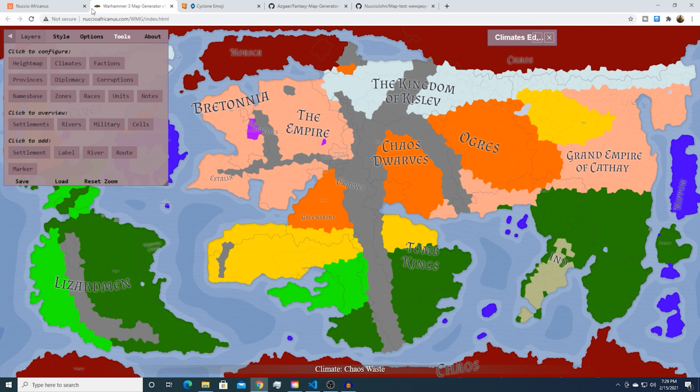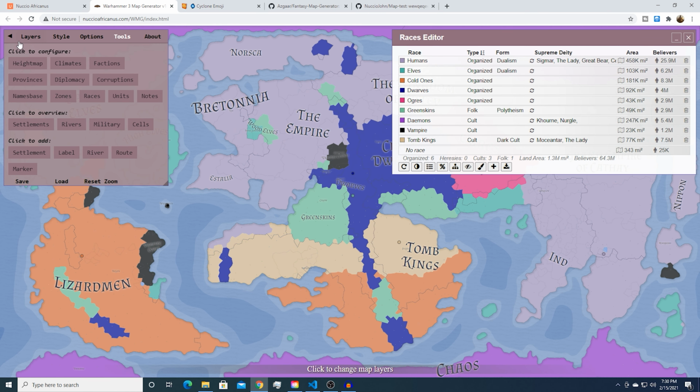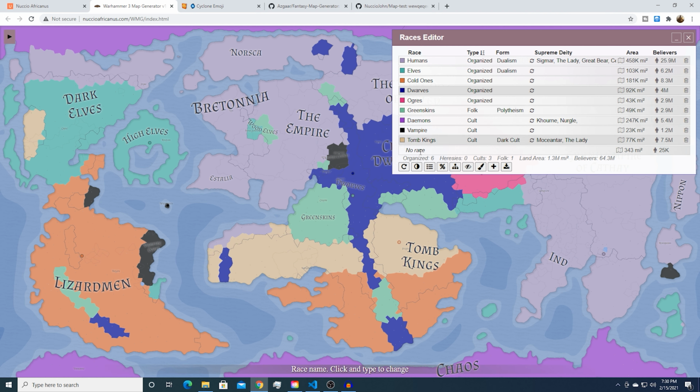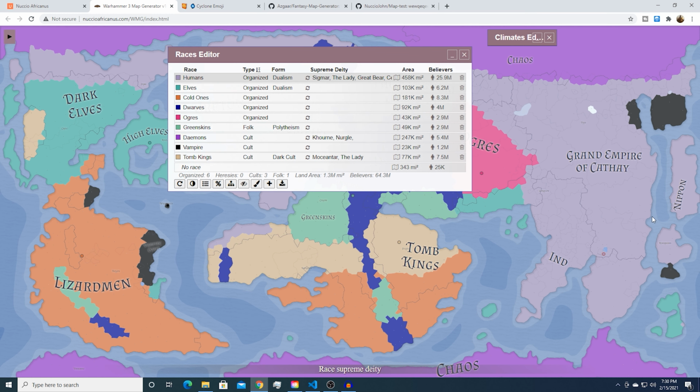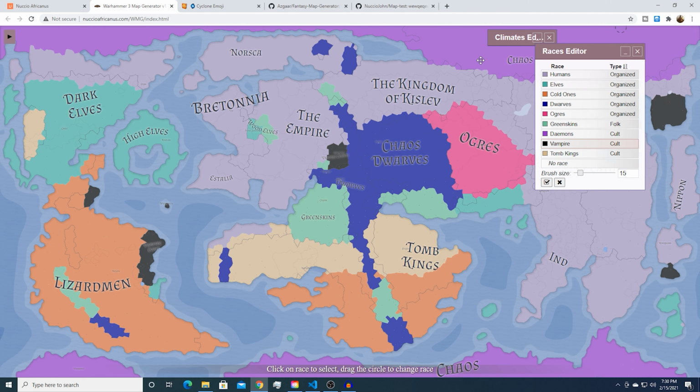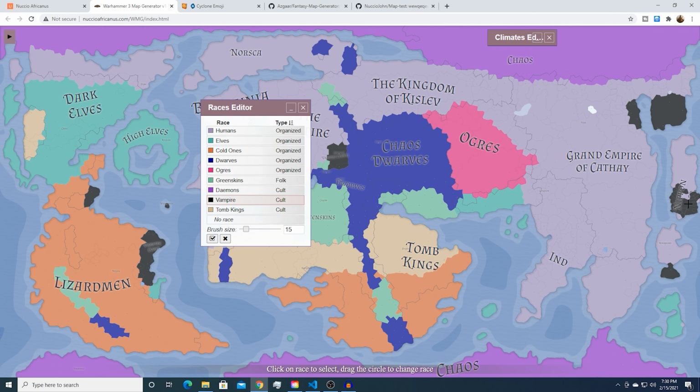And then let's see what else we have. We have races. So I've left off Skaven for a reason. I actually have no Skaven here because that's going to be part of a more in-detail tutorial coming in a second. But let's just pretend that Nippon is just filled with vampires. So we go here.